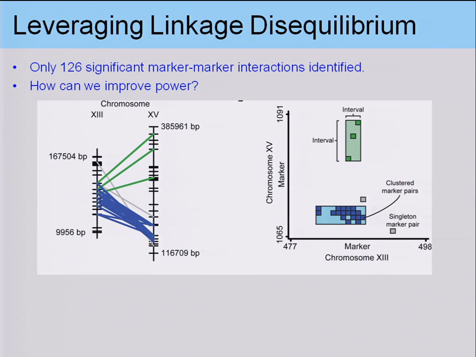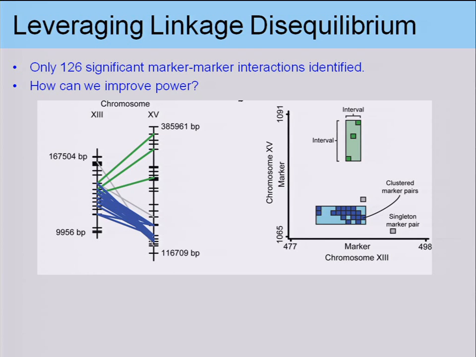And so we thought about how people utilize the HapMap project, where they take a haplotype and select a single tag SNP. We thought, can we turn this on its head? Instead of selecting tag SNPs, because that requires a threshold for what counts as linked markers, can we go through the list, take in more marker interactions that may not have garnered genome-wide significance, and come up with a way to learn from that, transforming marker interactions into interval interactions that are made up of many marker interactions? So what do I mean by this?